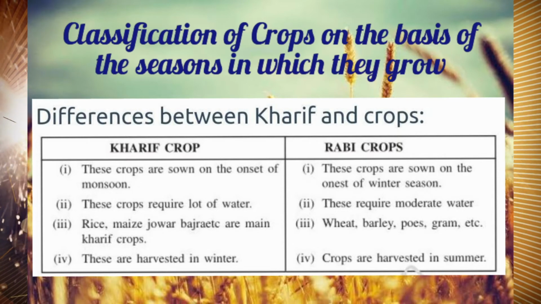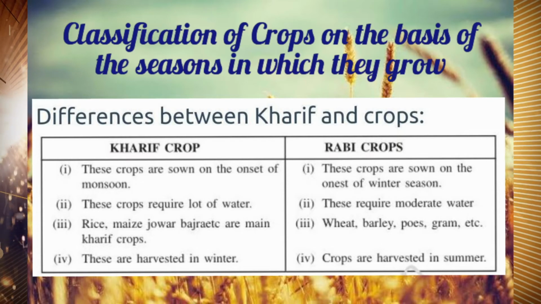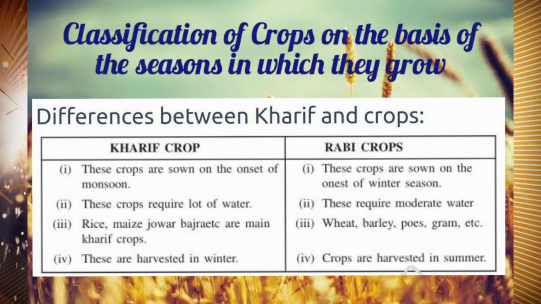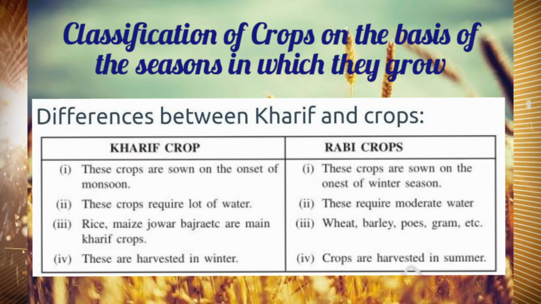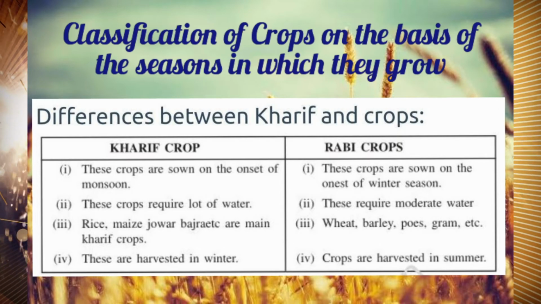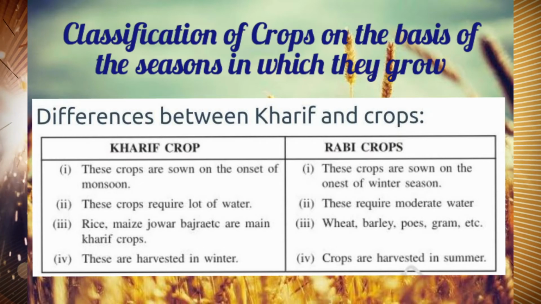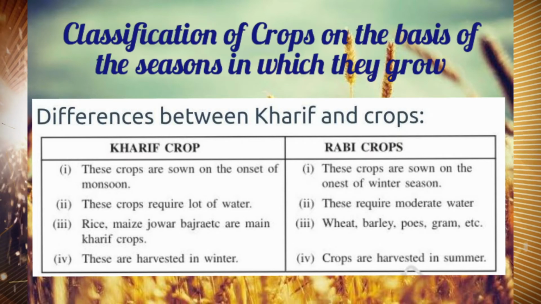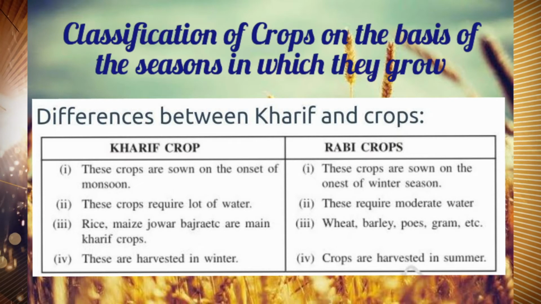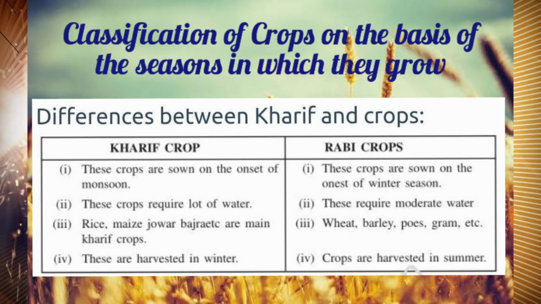Now because rabi crops are winter crops, they are sown in the month of October or November and harvested in March and April. मतलब राबी क्रॉप्स विंटर यानी ठंड के मौसम के क्रॉप्स हैं, इसलिए उन्हें अक्टूबर या नवंबर महीने में उगाए जाते हैं और उनकी हार्वेस्टिंग मतलब फसल की कटाई मार्च या अप्रैल महीने में की जाती है. और दूसरी तरफ खरीफ क्रॉप्स यानी मानसून क्रॉप्स. They are sown in the month of June and July and harvested in the month of September and October. तो खरीफ क्रॉप्स जो कि मानसून यानी कि बारिश के मौसम के क्रॉप्स हैं, इसलिए उन्हें जून या जुलाई मंथ में उगाए जाते हैं और उनकी हार्वेस्टिंग या फसल की कटाई सितंबर या अक्टूबर महीने में की जाती है.